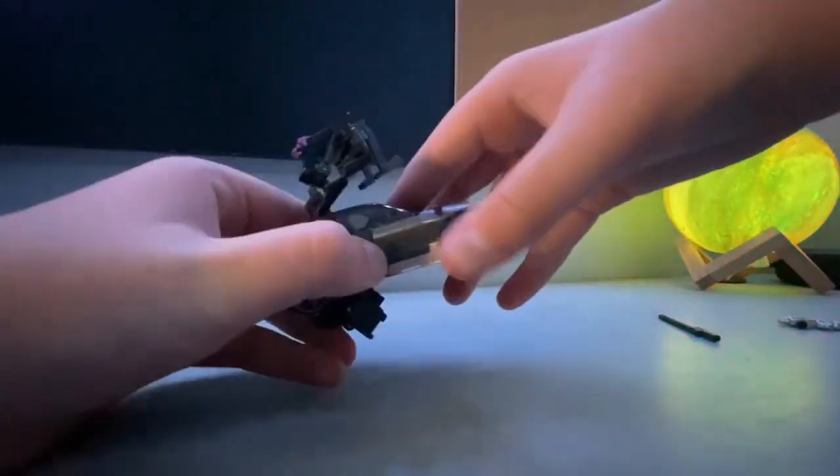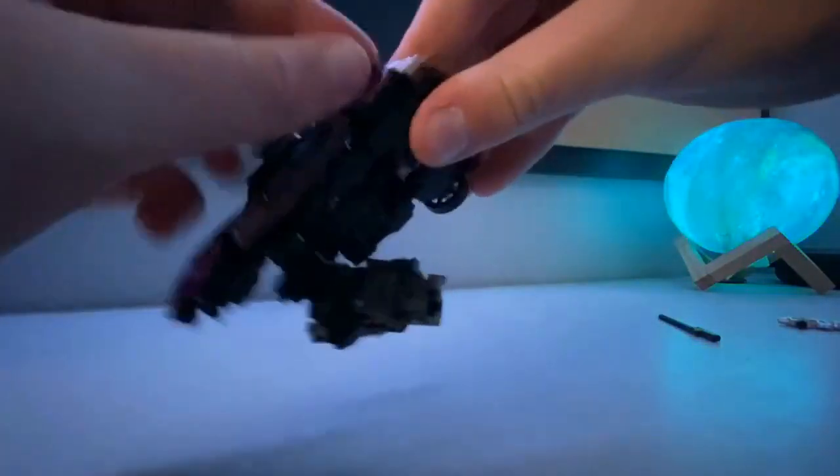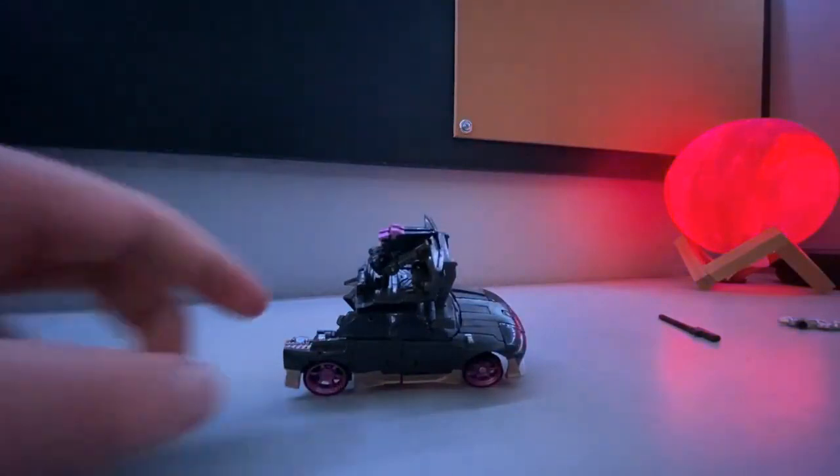And then what you're gonna do is take this wing thing here and just move it over, and then just press it, move it around a little bit. You should get all the things to click in. I'm trying to keep this on camera, but it's not the easiest. There we go, just like that. See, I just moved it around and everything clicked in.